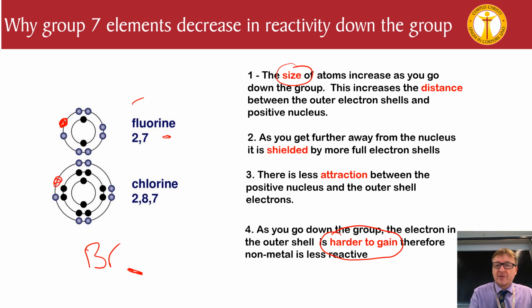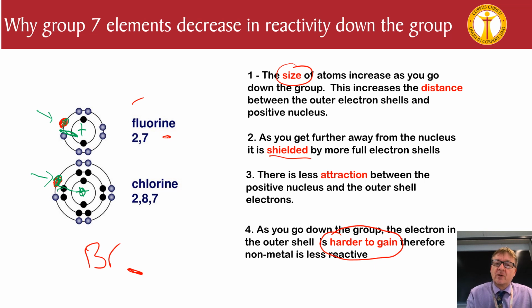The smaller it is, the easier it is to gain the electron there or there. It's also to do with shielding, just like we talked about previously. So if we've got the centre of that, we've got the positive there and the negative there. To gain that electron or that electron, for the chlorine, there could be electrons in the way. And if there are electrons in the way, it's going to be harder to gain that than it will be that. And the final thing is the attraction. If there's a really small gap between the positive and the negative, there's going to be a strong attraction. If there is a bigger distance between the positive and the negative on the chlorine, there's going to be less attraction.